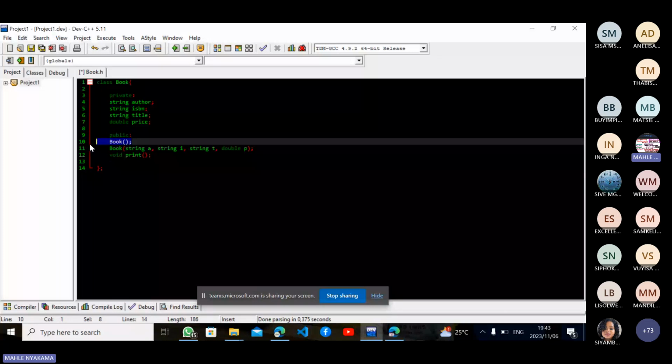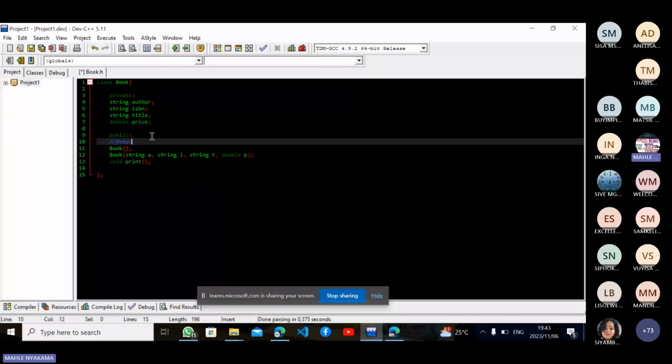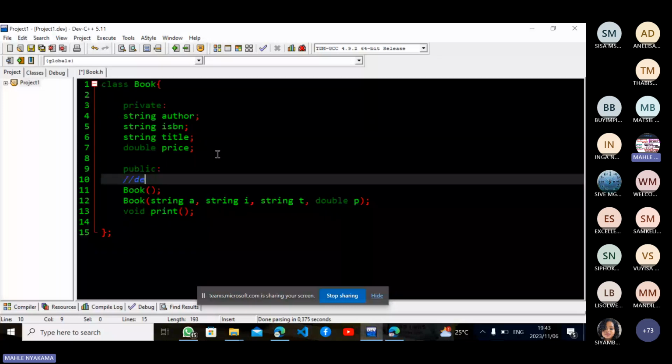So I hope, guys, you've understood the constructors. This one is the default constructor, and again I have the parameter constructor, which is this one.